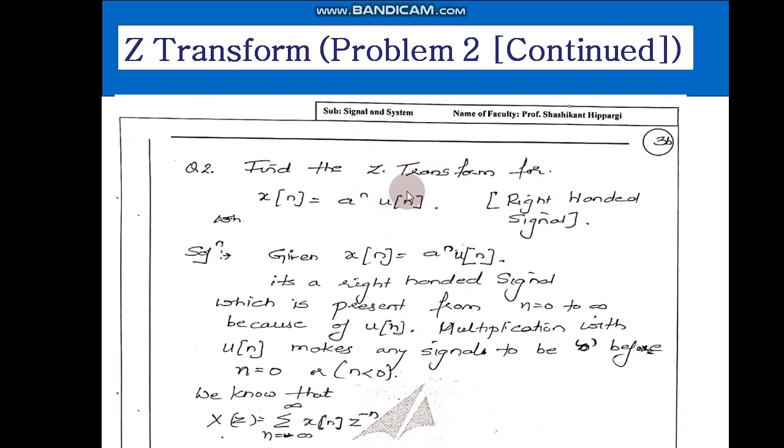With these basics, we are not yet concerned with a raised to n; the value of a determines where the Z transform will converge. Considering that, we are going to solve this problem as it is. So x of n is equal to a raised to n u of n. We are not going to draw a raised to n u of n; we just understand that n is from 0 to infinity, because there is a multiplication of u of n with something. So it is a right-sided sequence because of this u of n, and n is from 0 to infinity.